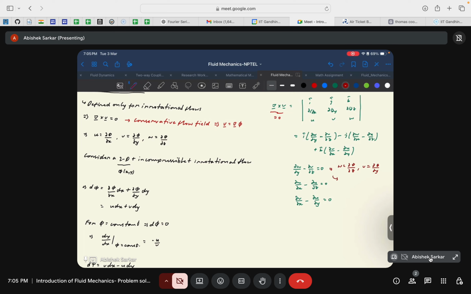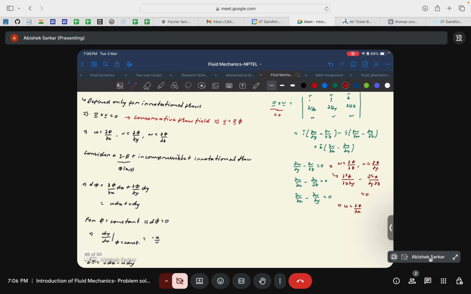then we will have something like ∂²phi/∂z∂y minus ∂²phi/∂y∂z. So if the function is smooth enough, then the order of derivative should not matter, so it will be equal to 0. Similarly, if you do the same thing, just define u as ∂phi/∂x, these three equations will be satisfied. So that's again the way you can say how the velocity potential can be defined.